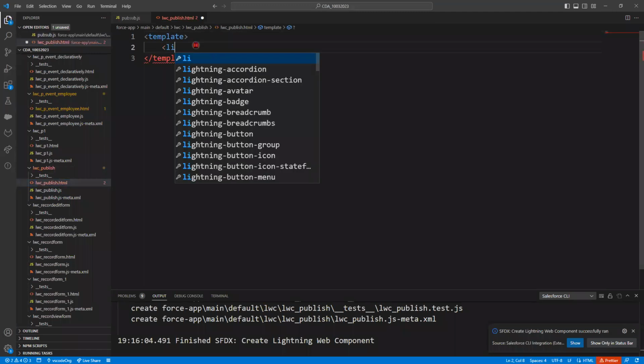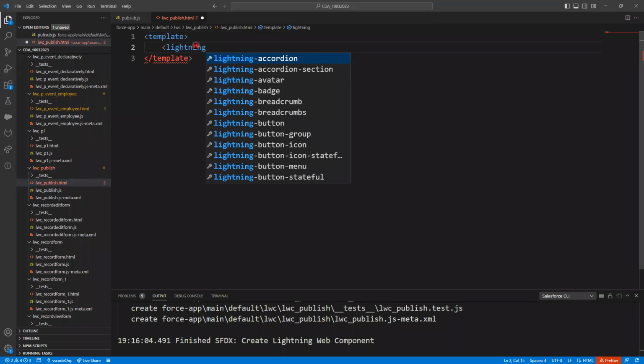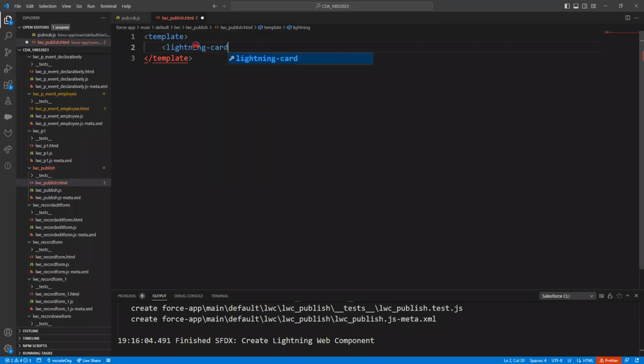So let me add the lightning-card here, title equal to, let's say, publisher component.